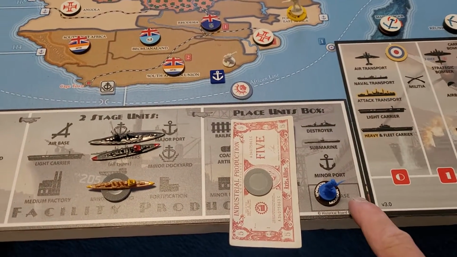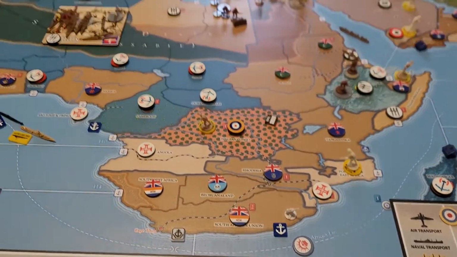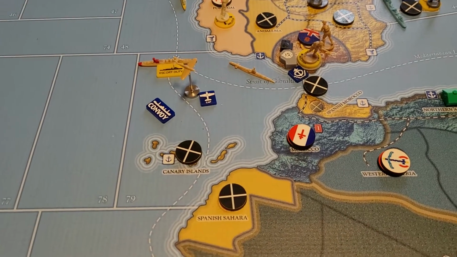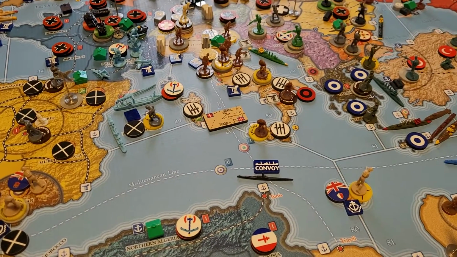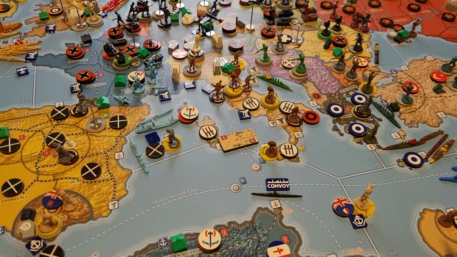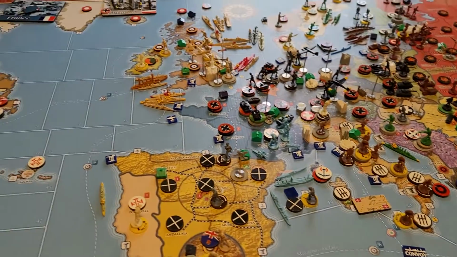This is Mountain Infantry here in the Lend-Lease box. I decided not to try delivering that, because one, I could not deliver it to Morocco. There isn't even a port there. I would have had to go past that German sub, and I did not want to. So I postponed the delivery for now. Great Britain can try and deliver that on their next turn if they like.